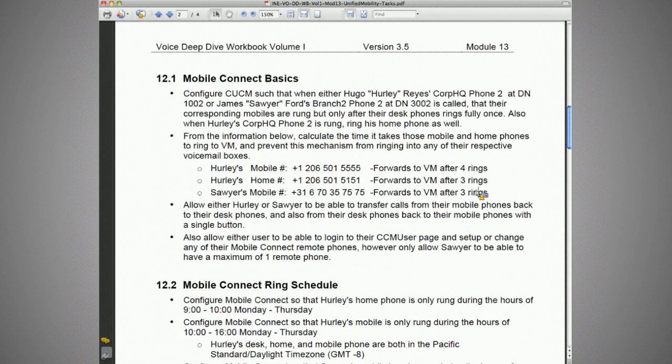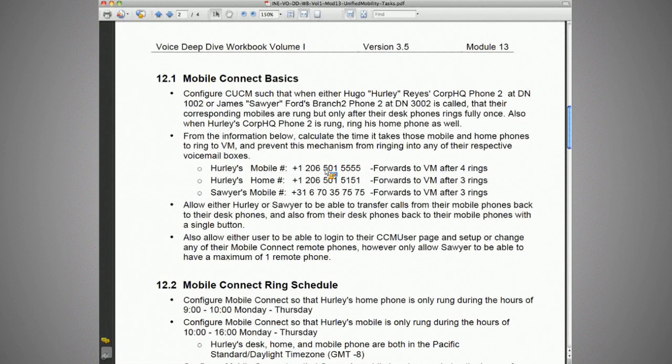Because if the call was answered by their mobile voicemail, Mobile Connect just knows, hey, we connected. We were told to ring a remote destination and the desk phone, maybe multiple remote destinations and the desk phone, all concurrently, and someone connected. So we're good. It doesn't distinguish between a voicemail system connecting and a human connecting.